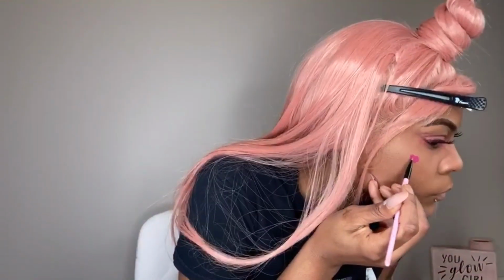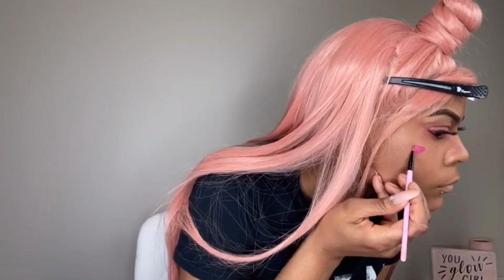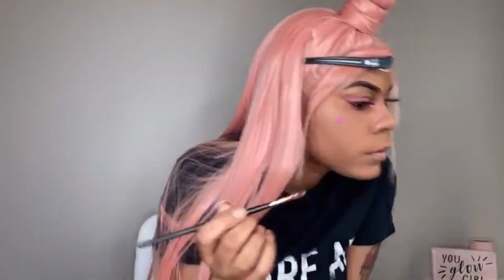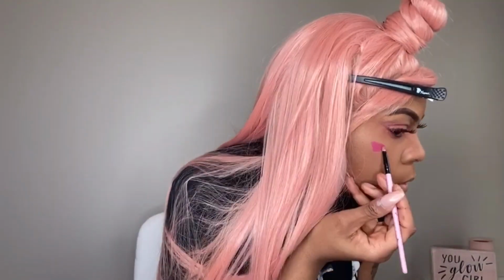And this is a cute little part I've added, with the hearts. I was very nervous. It was messing up. But a little foundation doesn't hurt anybody to fix it. And that heart came out perfect. Only one try.